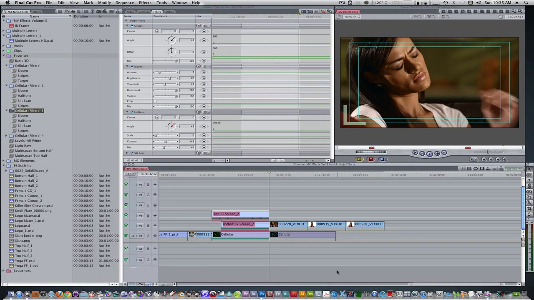This effect was inspired by a Genius DV tutorial, as well as a tutorial I did in Premiere Pro. I figured out how to take it one step further in Final Cut Pro by adding extrusion with the extrude filter. This effect will also require Photoshop for the creation of the letters and strokes. I have a multi-letter PSD sequence in my project browser.